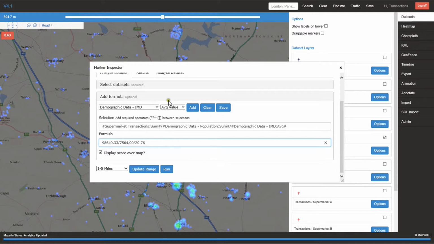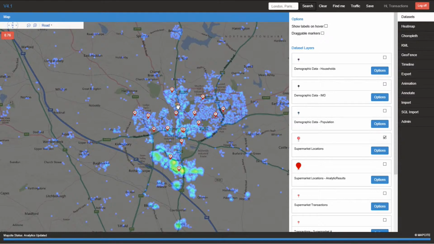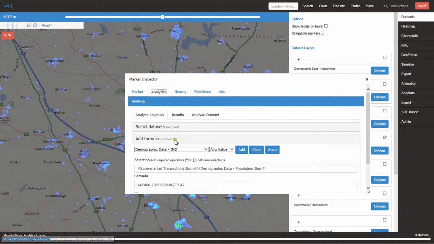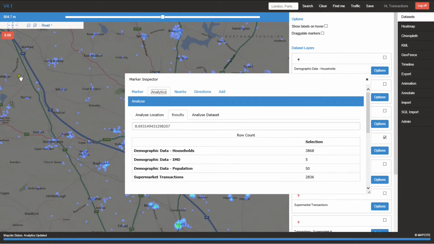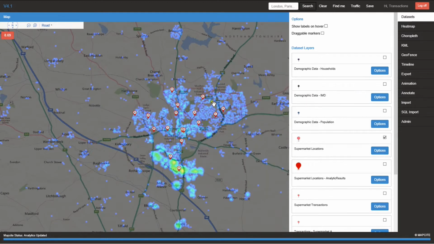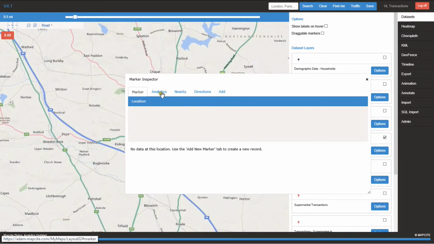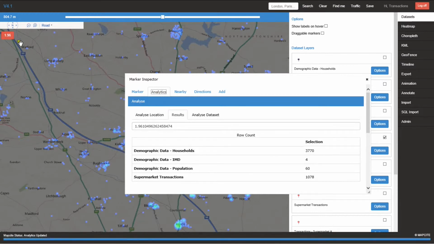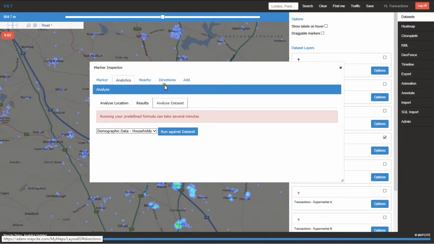Here we can see that a formula has been built taking into account the number of transactions, the population and the demographic of the area, and then applying that formula and the score to the new areas and new locations around the map. And we can see how that changes each time we open up a new area, with the little score box indicating in the top left hand corner. We can also apply that to points on the map where we don't have a store, so it can simply be applied to any location. Particularly useful when looking at new location planning.